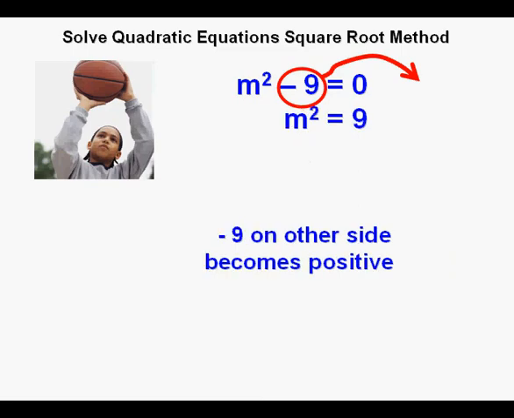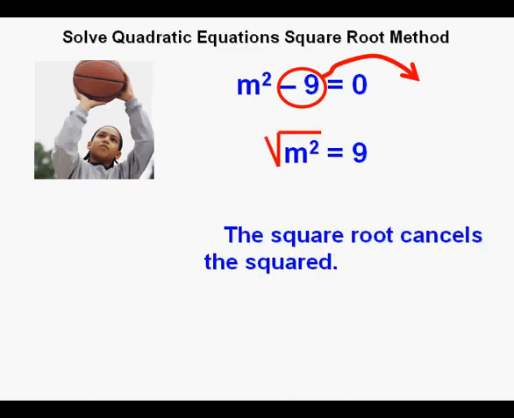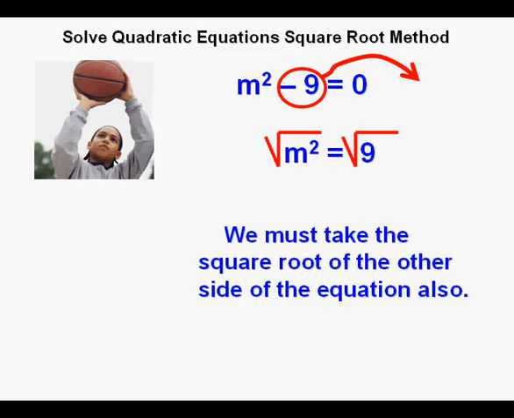Now we need to look at something we haven't used in linear equations, getting rid of a squared sign to isolate an unknown. What do we need to do to undo a squared sign? We need to take the square root of a squared to cancel it. And since we took the square root of the left side, we need to follow the golden rule of algebra and do the same thing on the right side of the equation.